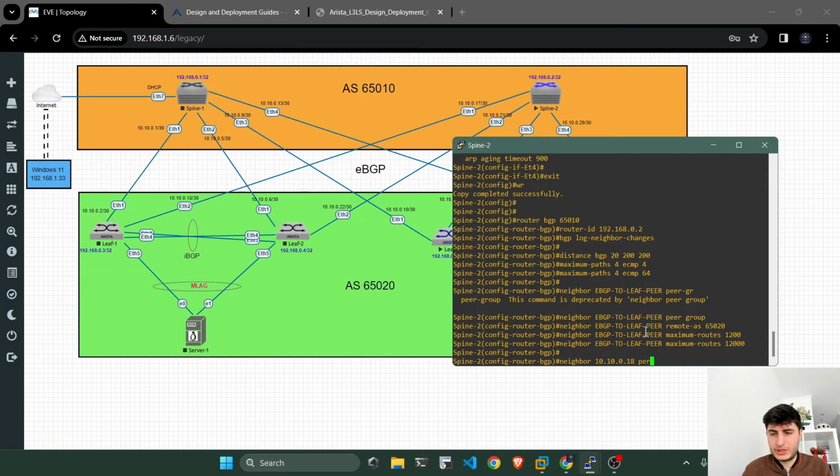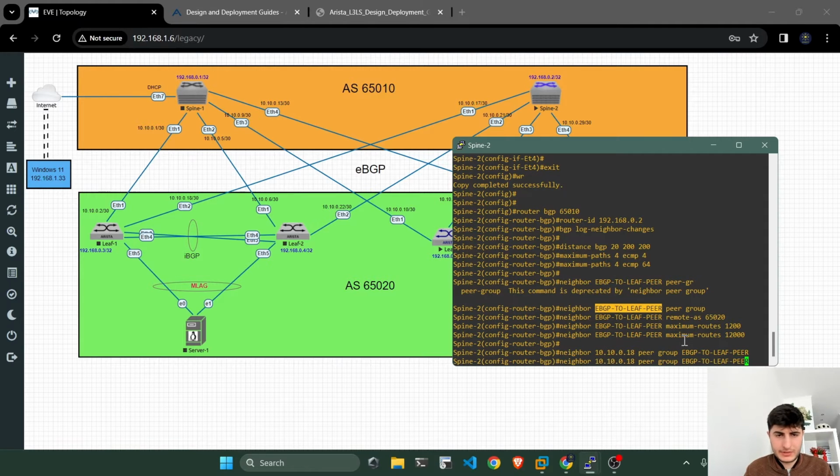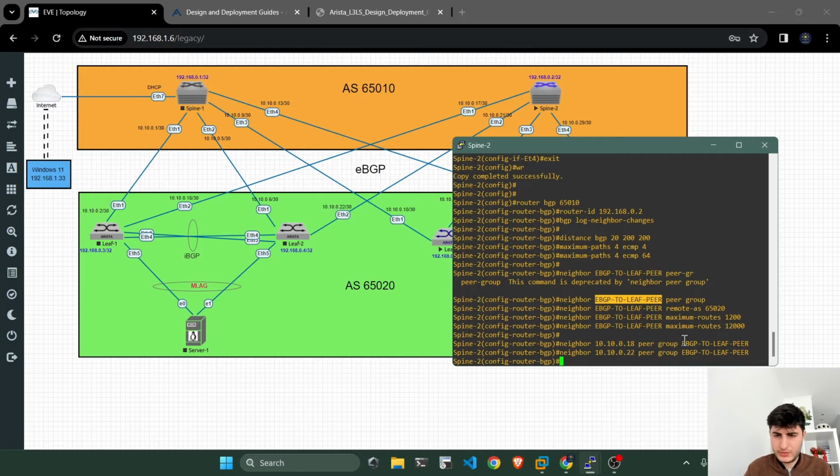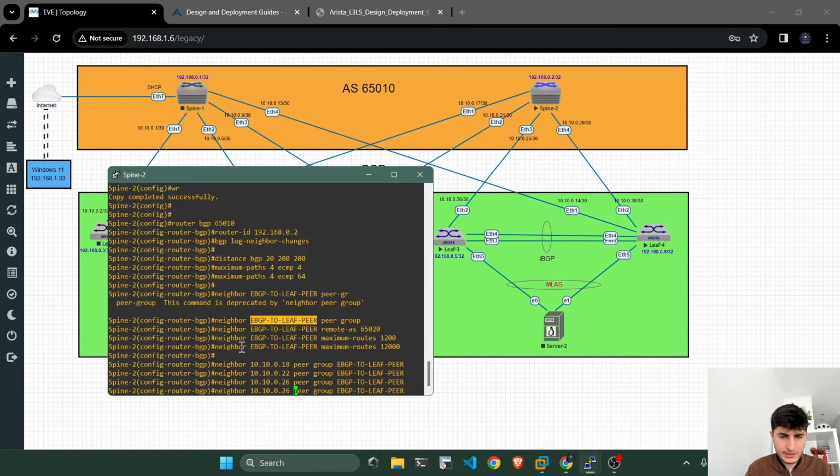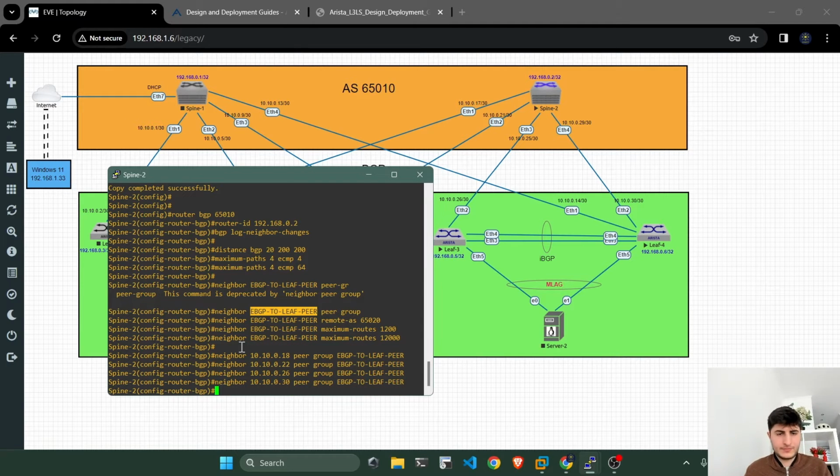Peer group, we are adding this to peer group eBGP leaf. And then we have 10.10.0.22 for the leaf 2, and of course 26 and 30, right? 26 and 30. That should be it.